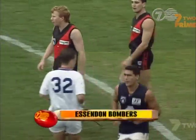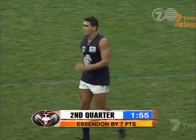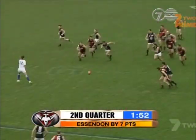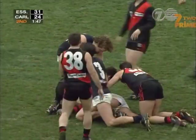Jared, I'm just wondering whether the free kick was in fact paid at centre-half forward rather than the mark because of that contact that was high. But again, it was similar to the one on the boundary line then. Somerville leaning on Porter from behind. Attempted soccer off the ground is not effective.